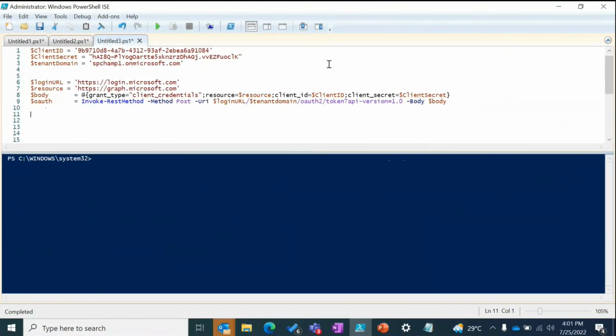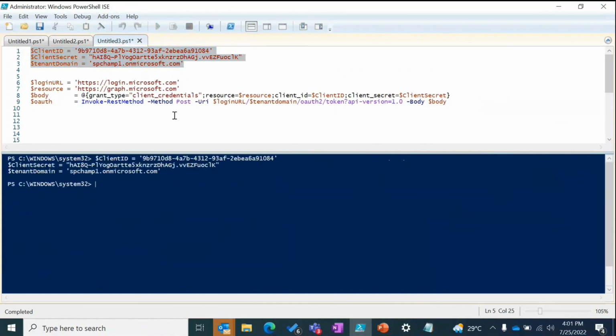Okay, let's look at how to log in using a key. Right. So over here, you would have your client ID. This is a secret that you have to copy. If you don't copy it, you'll have to generate a new key. Right. And yes, I actually had to generate a new one. So this will specify your tenant domain. So here, these are your login URLs, and the resource we'll be accessing is graph.microsoft.com.